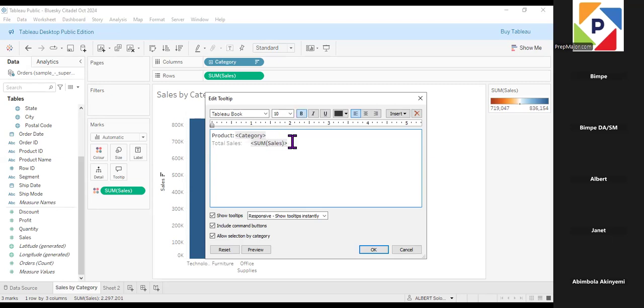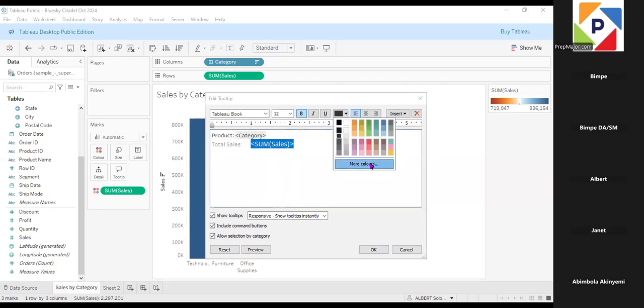And I want my sales to have a bigger font size. For example, let's say 14 is too much, let's say 12. And I want it to have a distinct color. Whatever you do in the tooltip area, you have to highlight it.